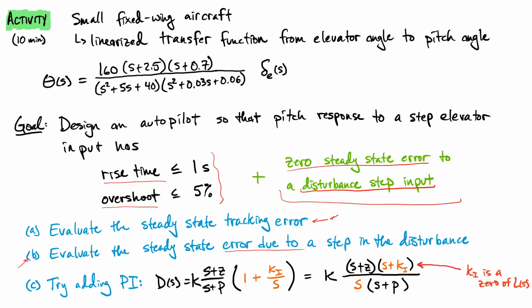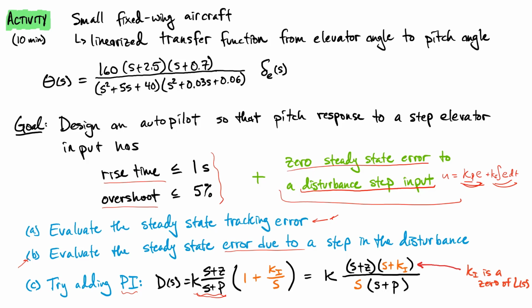And so what we're going to do is try to fix that by adding a PI controller to what we're doing. Since we started with a lead controller, keep in mind, when we talked about a PI controller, that had a KP term, which was multiplied by the error. So our input would be KP, our proportional gain, multiplied by the error, plus KI multiplied by the integral of the error over time. These were essentially summed together, the proportional piece and the integral piece. And if you had the derivative piece, you could also have that in there.